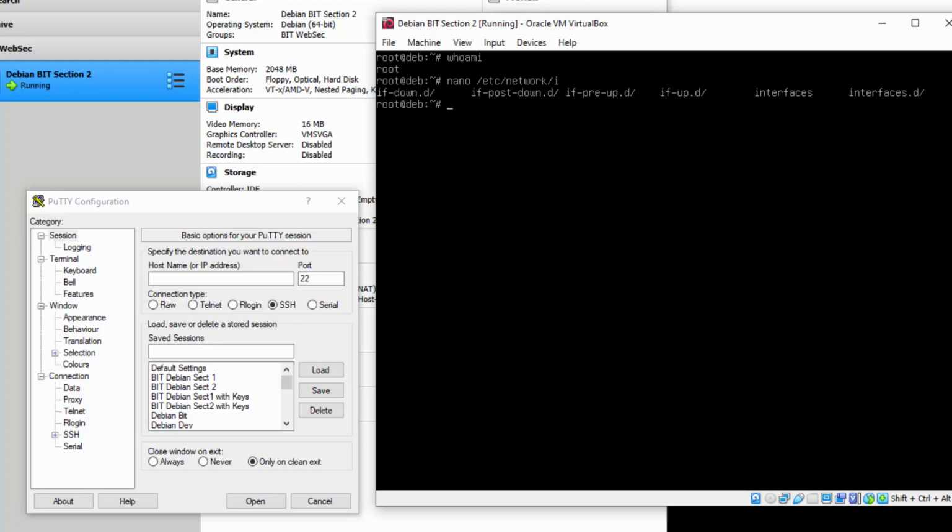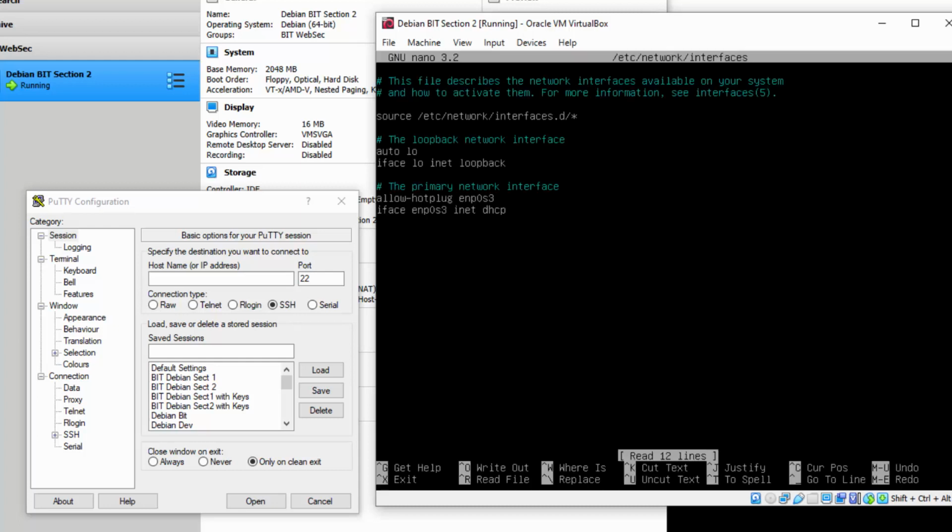So again, how did I get there? Nano space /etc/net tab, int tab, and it autocompletes the proper file name that we need to modify. Hit enter and your screen should look like this.